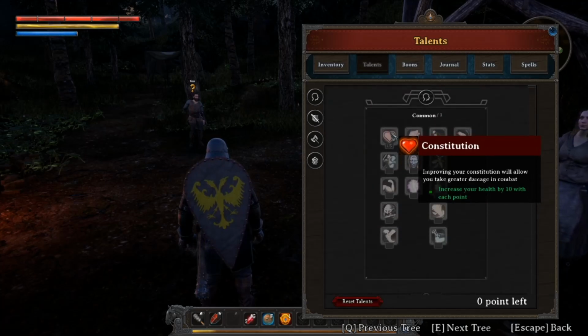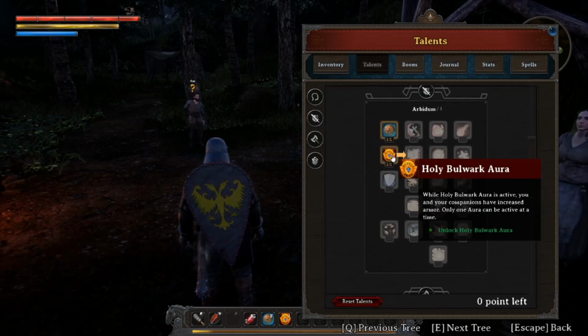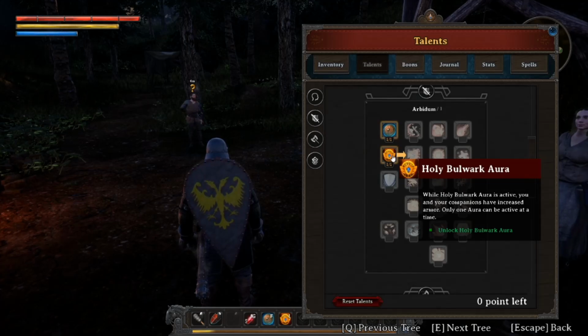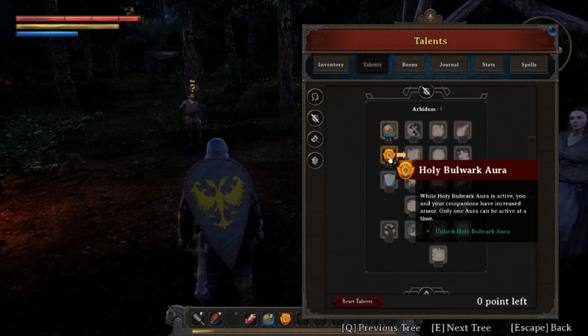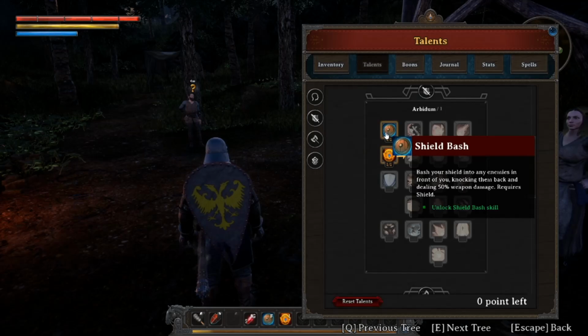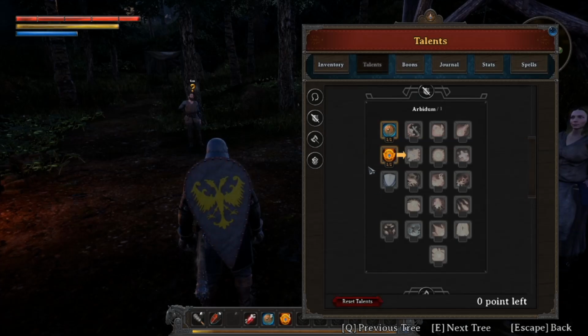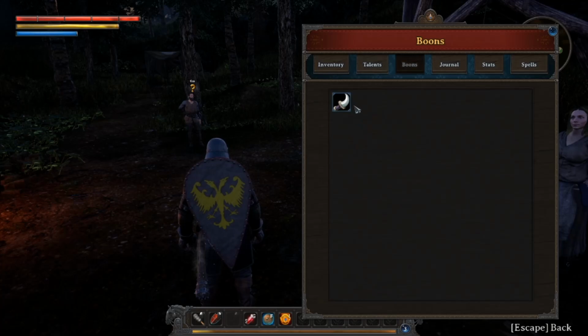My first skill point I put into Constitution to get some health, and then we put a skill point into Holy Bulwark Aura, which will give us and our companion, if we have one hired, which I presume we won't this early in the game, but eventually we will, some armor. You start off with Shield Bash, so again, if you don't use a shield, then you're missing out on this early ability that you already have. I guess you can reset talents. It looks like perhaps for free. I'm not going to play with that just yet.